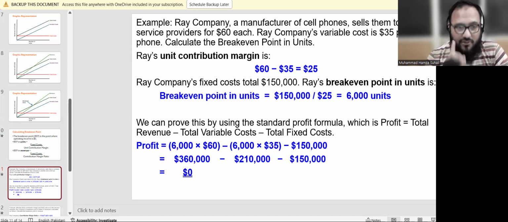But a sincere suggestion to you guys is that please do not try to prove it in the exam, because you will have very limited time. Just trust your mathematical calculation and your memory. If you are using the correct formula and the correct figures from the question, which you should be mindful of, then please trust your calculations and everything would be fine.